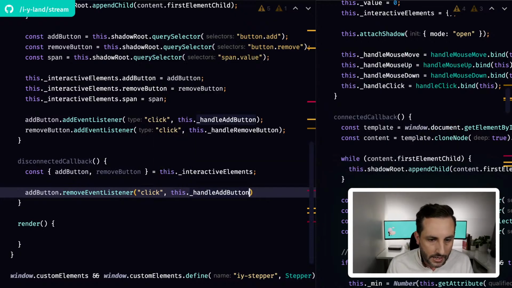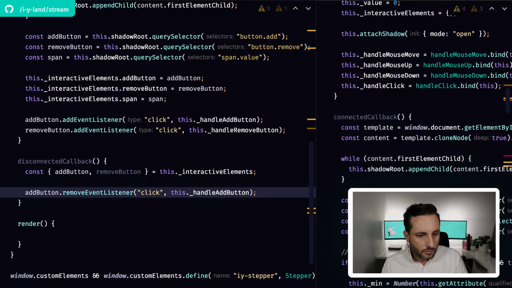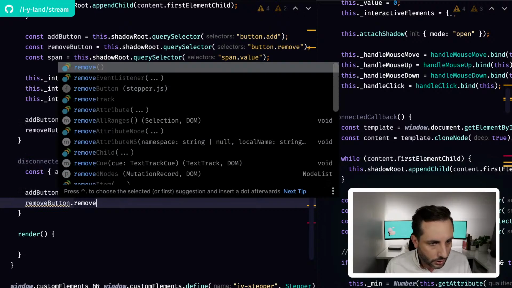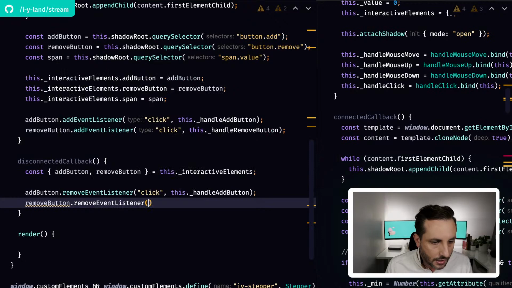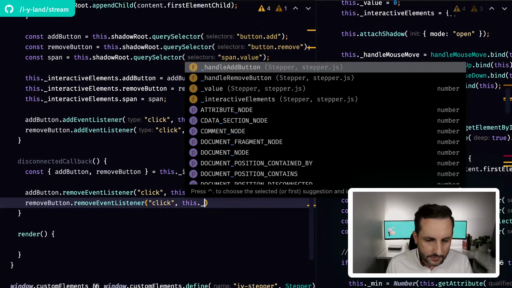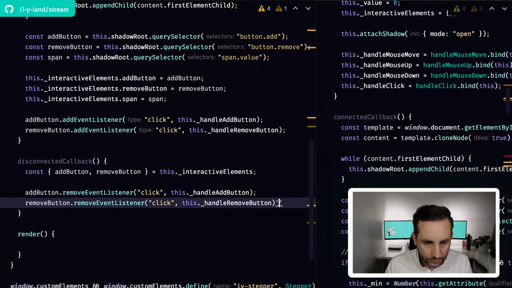Never forget that when you're trying to remove an event listener from an element, you usually need to pass the function that was used to bind it in the first place. I think you can also not provide any second argument, but I prefer to do it this way. I think it's safer.